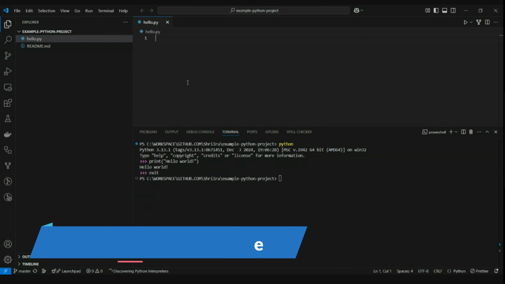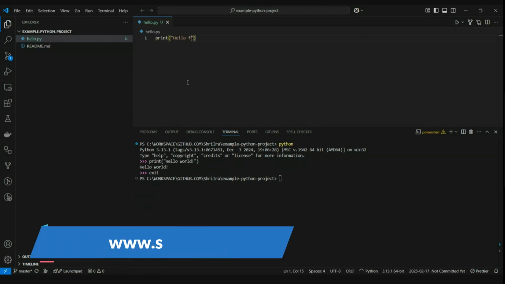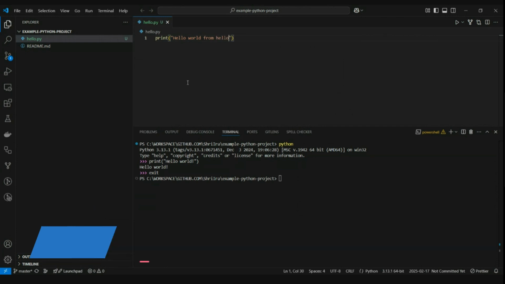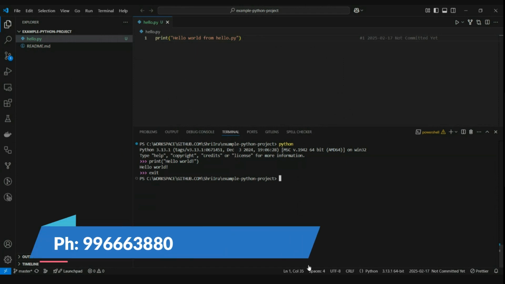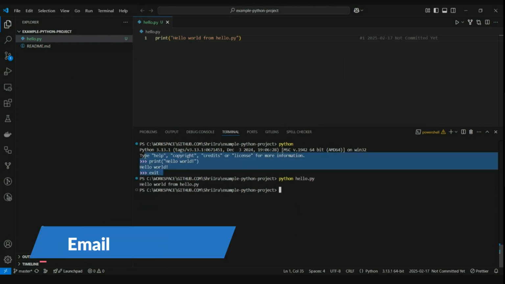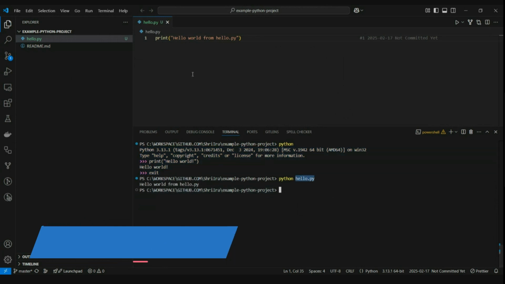I'll write the print statement in hello.py. This one I can execute through the Python interpreter by issuing python hello.py. It's the same as the read-evaluate-print loop, except that all our statements are put under one file.